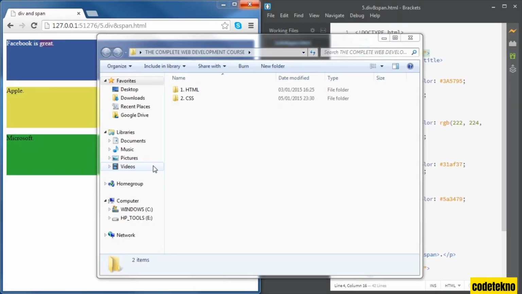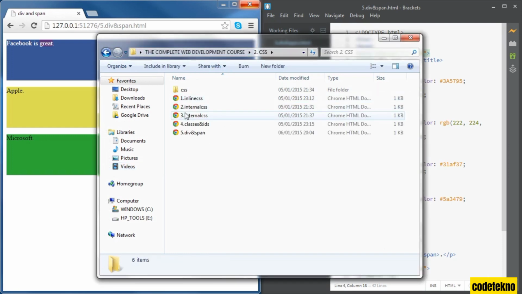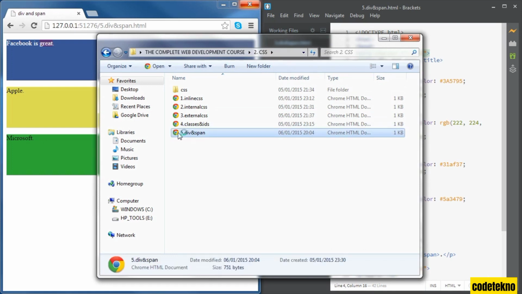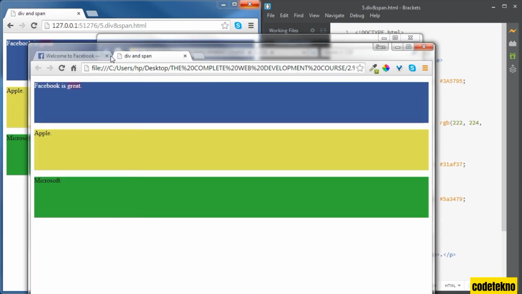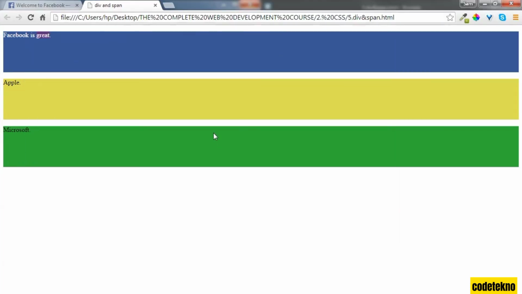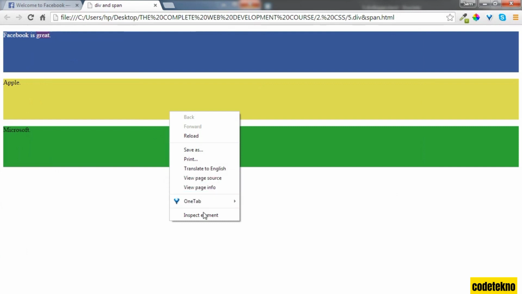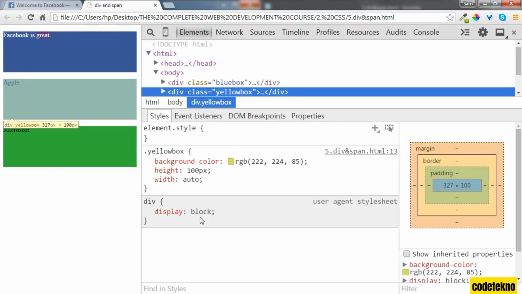All right. So let's go to our project folder and go to CSS, and let's open the previous file directly without using brackets. Okay. Let's right click and go to inspect element. All right. So let's select the yellow box for Apple. What we are seeing here represents the box model.